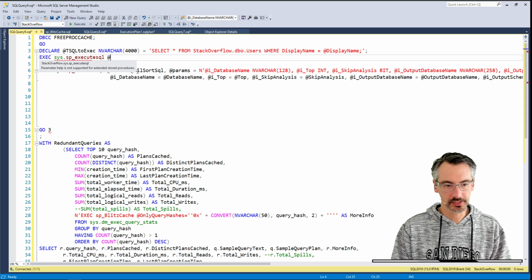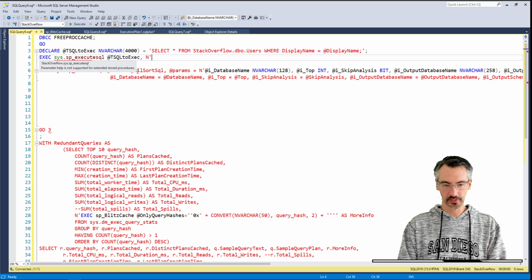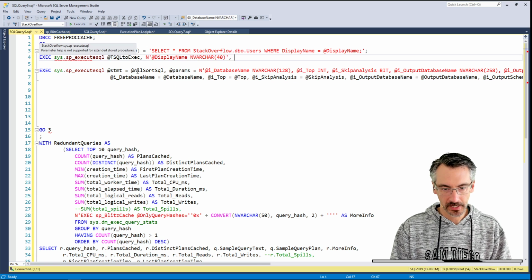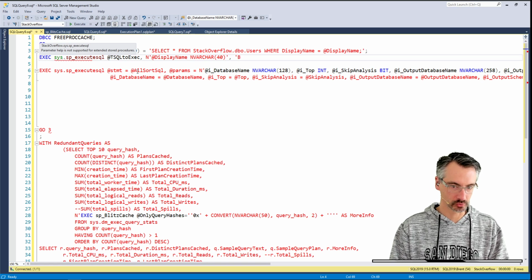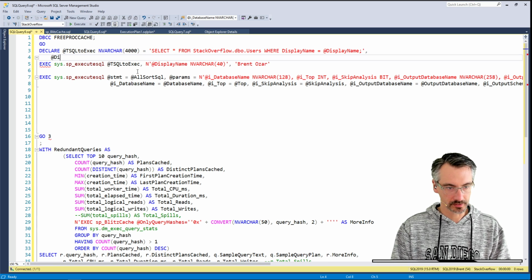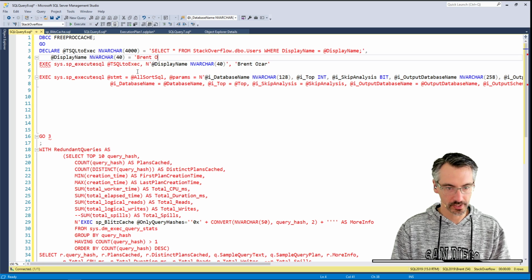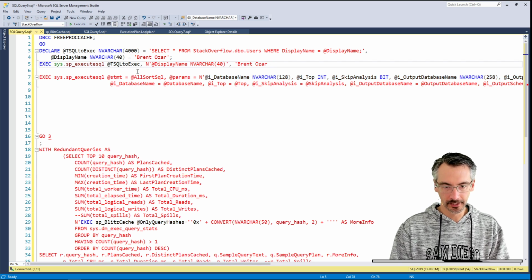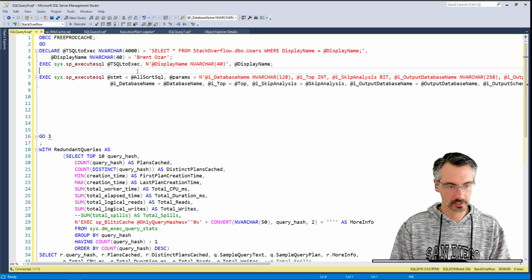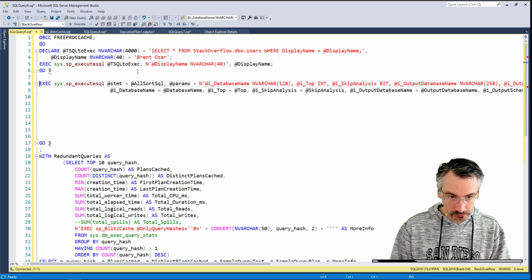The first one is the T-SQL to exec. Second one is our parameter string, so @DisplayName nvarchar 40. And then Brent Ozar. We should set a variable for that, so we'll do that too. Comma, @DisplayName nvarchar 40 equals Brent Ozar. Okay, so we got that. Now we have display name. All right, go 3 times.